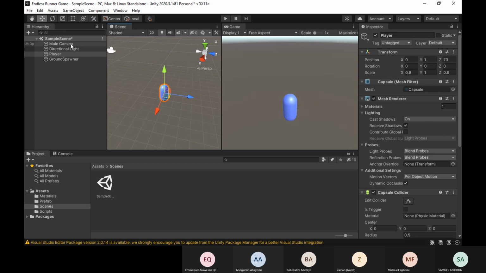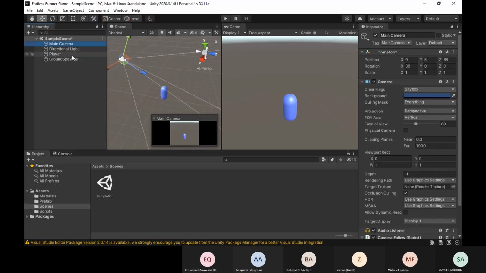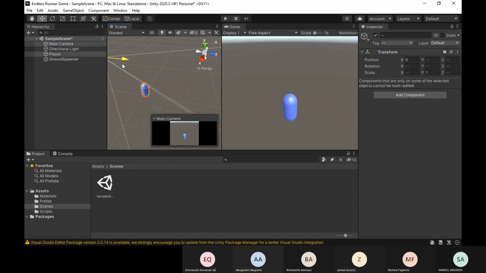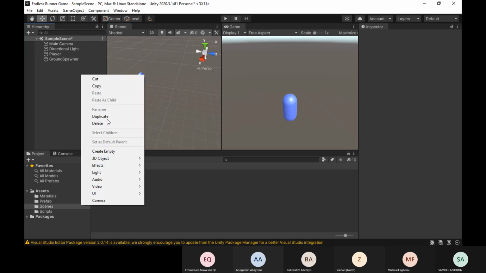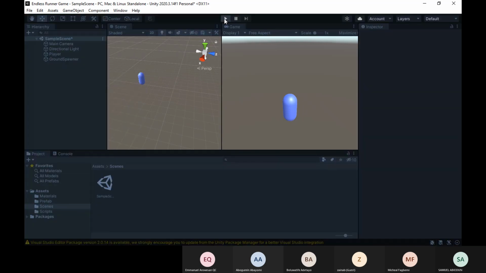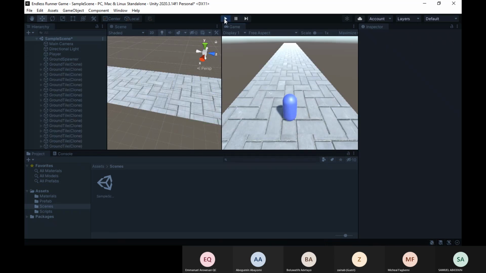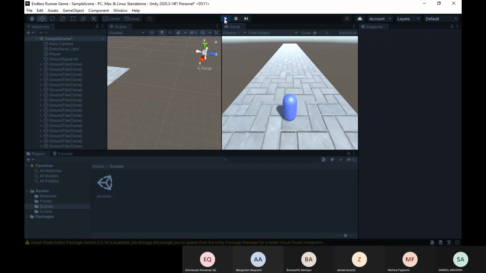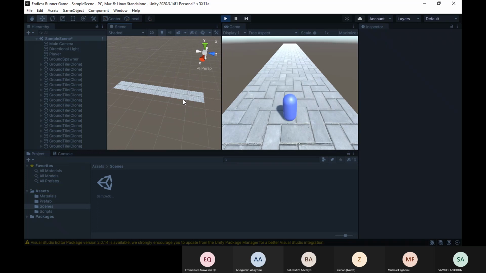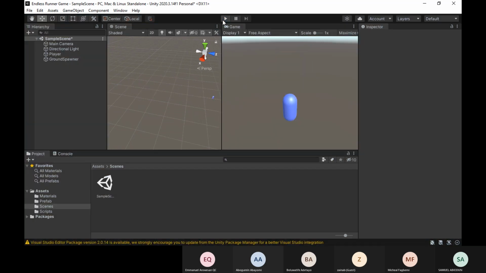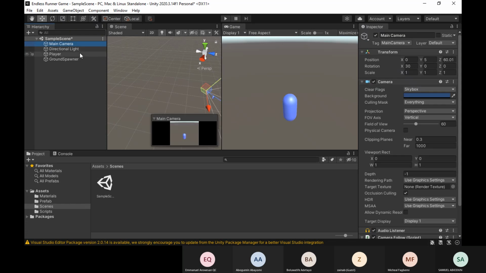So I'd like to move this back a bit. See, that is good. Then we create a new cube for the obstacle. Hold on, let me check the game. I'm trying to fill that gap. We have a lot of room here. So I mean 1, 2, 3, 4, 5, 6. Good. Okay.